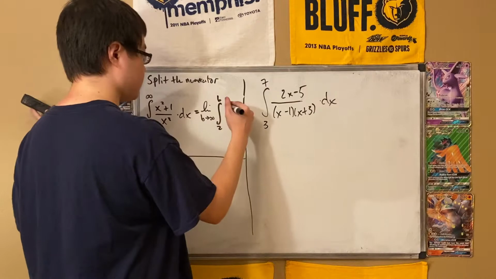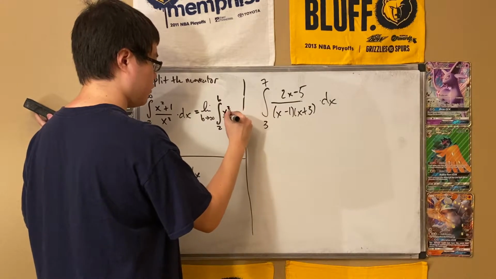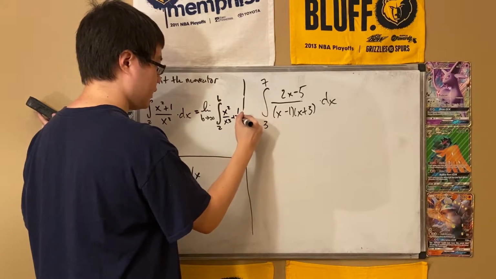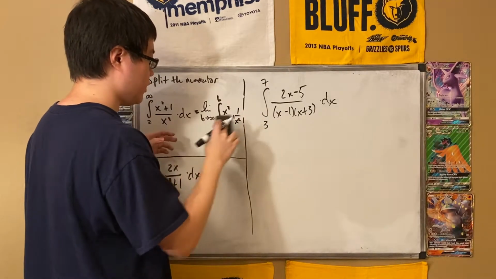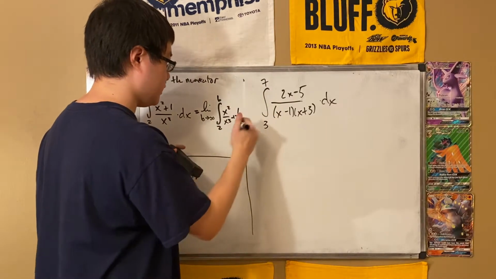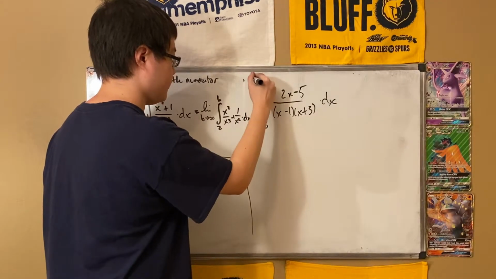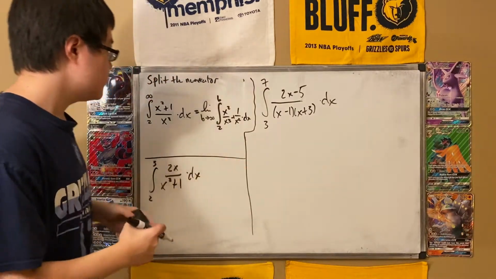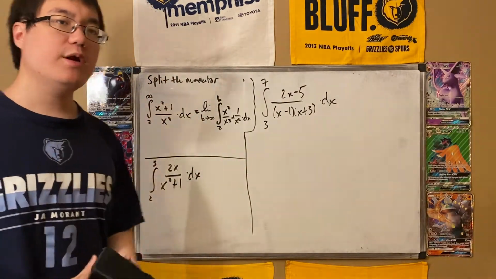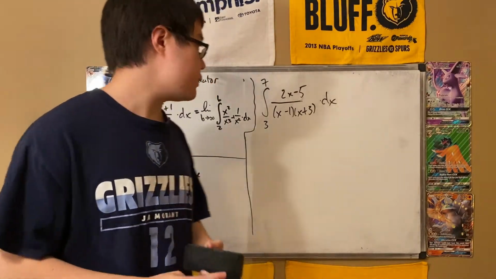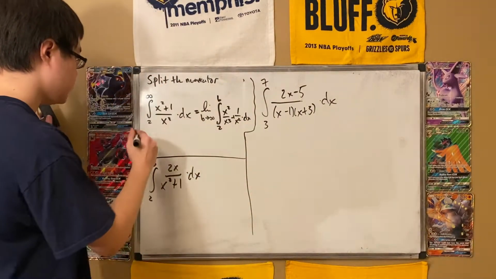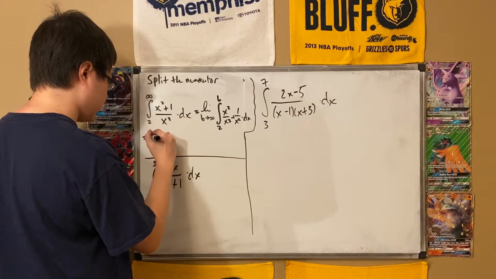So in this case, when you split the numerator, it's going to be x squared over x cubed plus 1 over x squared. And we still have dx here. Let me try to erase this line and put a dx. Hopefully I'm not writing too small, but we need a lot of space for this guy right here. So remember that when you split the numerator, you still have to do the integral correctly. So what that entails is that we have to simplify each of these 2 terms. So I'm going to do that real quick.